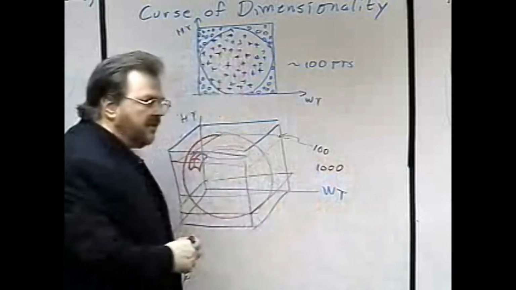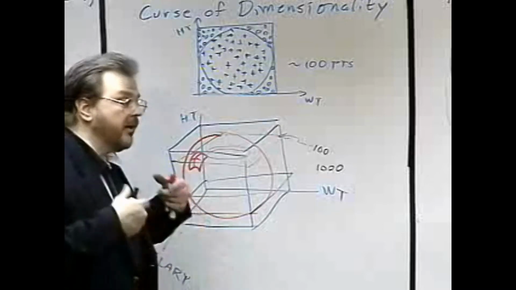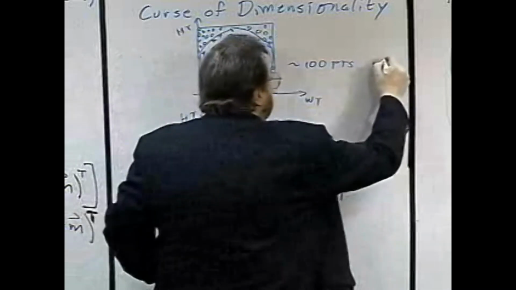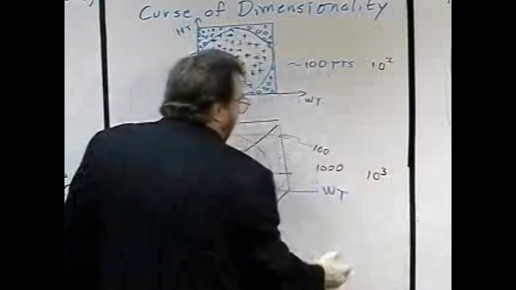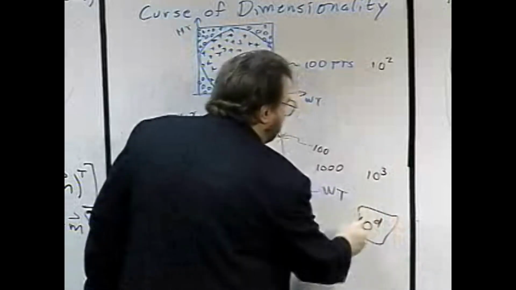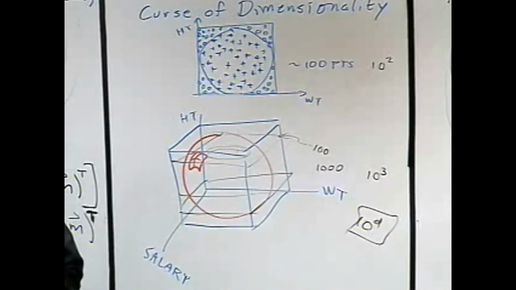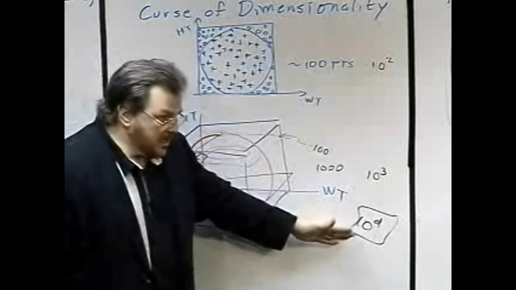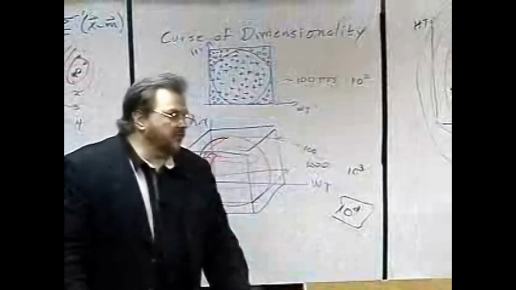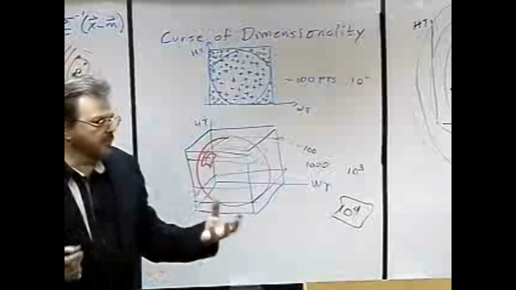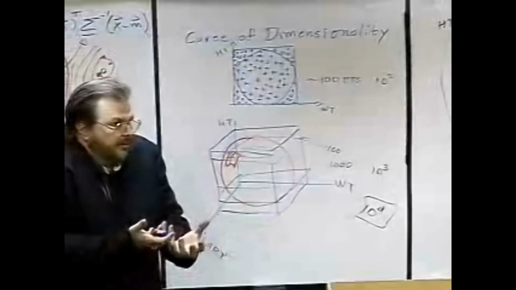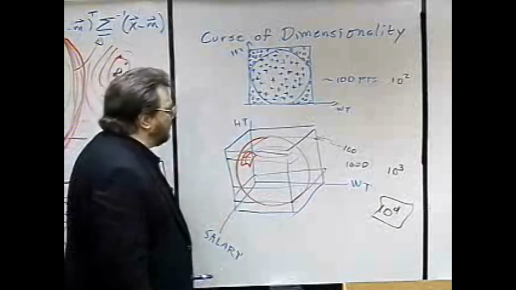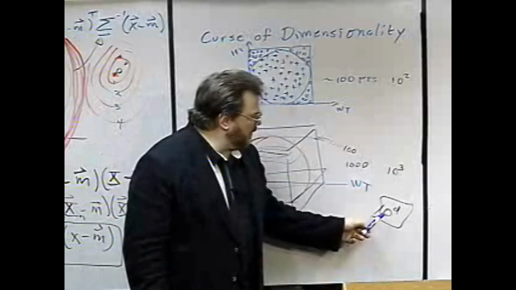So you notice that because I have added the dimension of salary, I require a lot more data. And you'll notice that this is 10 squared, this is 10 cubed, and in general, a rule of thumb is 10 to the power of the dimension. Because this is 2 dimensions, and this is 3 dimensions, and d dimensions. If we carry this onward, it would be that way. So you can see, in general, there's a reason that we would like to reduce the number of features to some salient, wonderful common denominator, if you will, in order to characterize our system to avoid this curse of dimensionality.